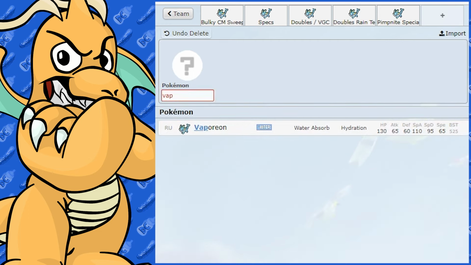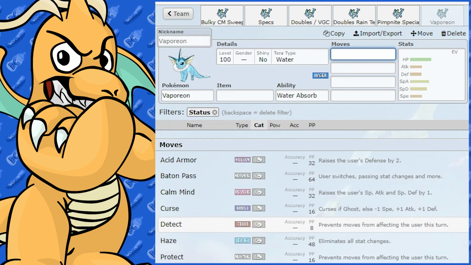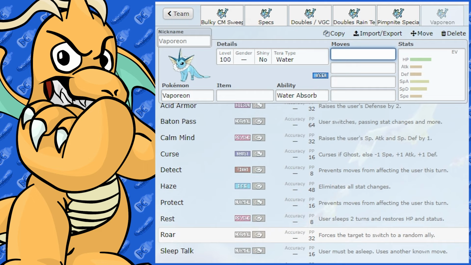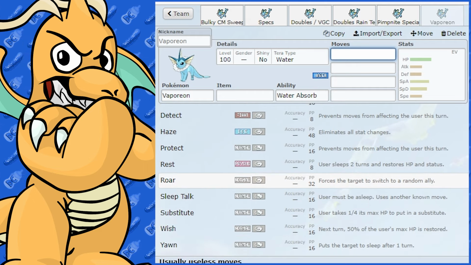Let me go back to its status moves here. I did mention Haze already, which isn't too bad. It does have Roar and Yawn, so you might be able to do a bulky phasing set with Roar.